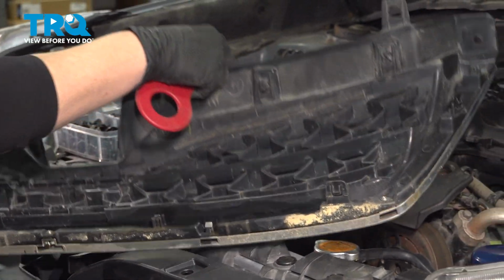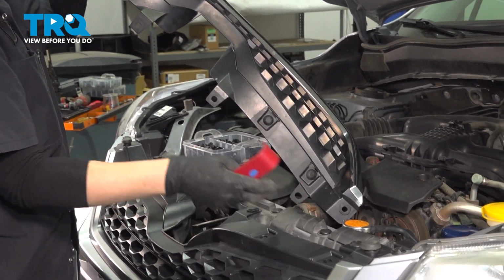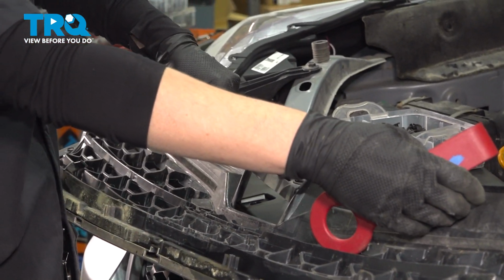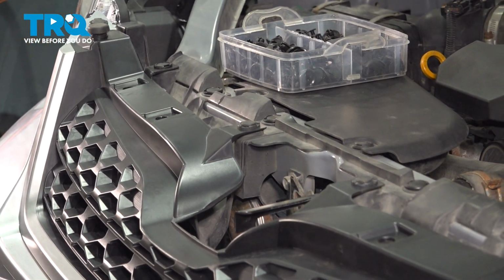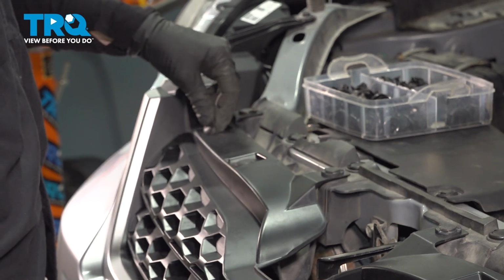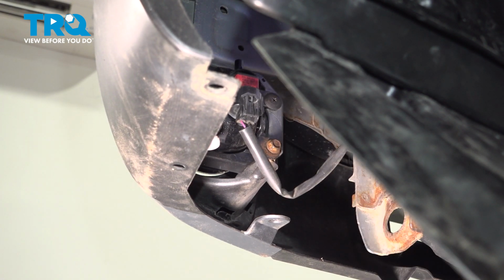All right, so now we have to take out these to put in the new grill. I'm going to flip it over and push it from the back. And then we're just going to put these in. All right, so now we're going to reconnect our fog lights. Do the same thing on the other side.